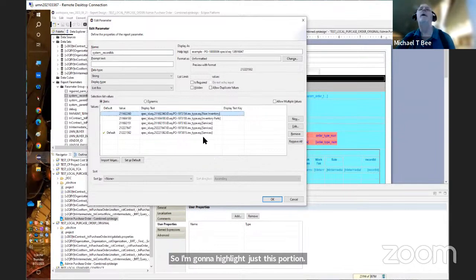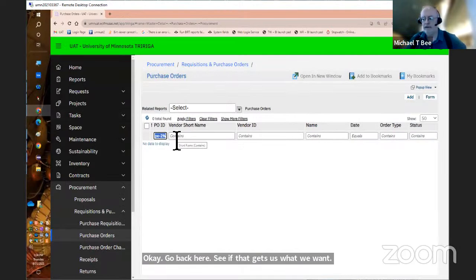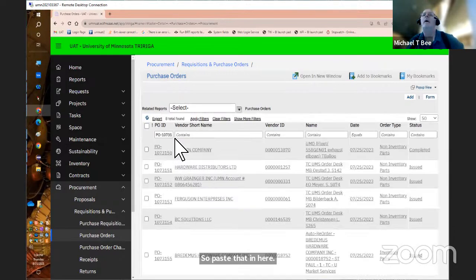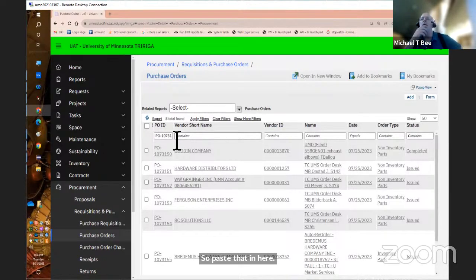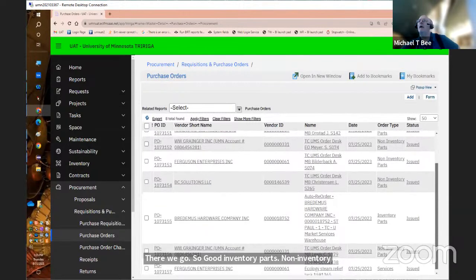Go back here and see if that gets us what we want. So paste that in here. There we go. So got inventory parts, non-inventory parts, inventory parts, and services.